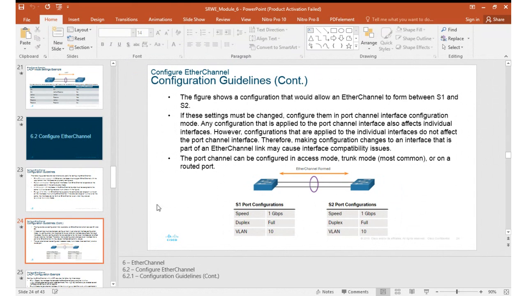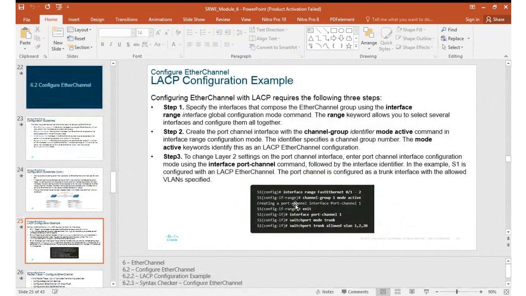Okay, so what we want to do is to put these two together, bundle them together. So you can see how much speed we are going to aggregate together if each interface is doing 1 Gbps. You look at how much we're going to put together in terms of speed. While you're doing your labs, you also need to realize that here we create that channel. So a channel must have a name. Okay, a channel must have a name.